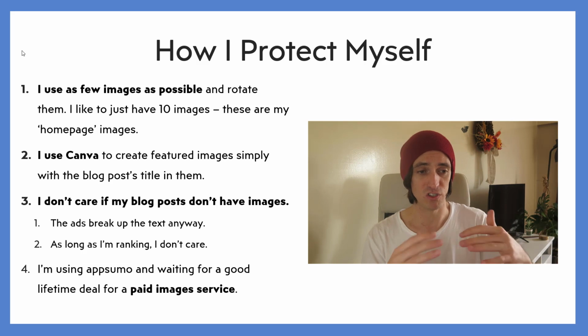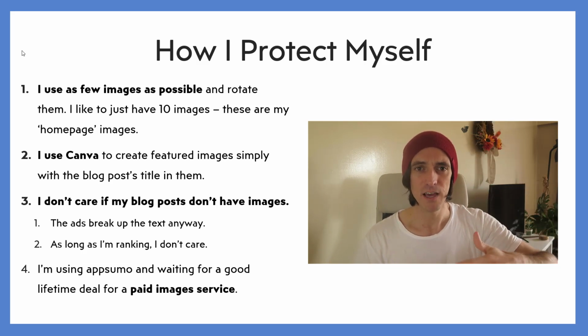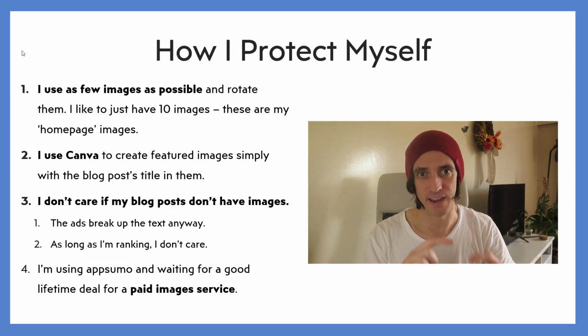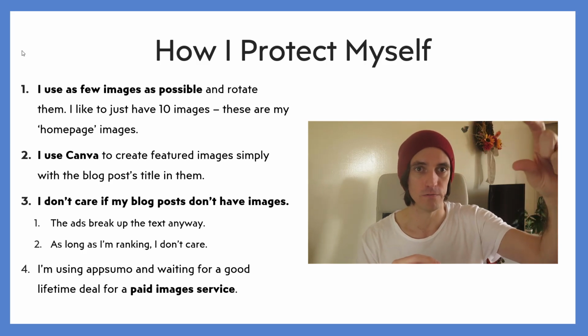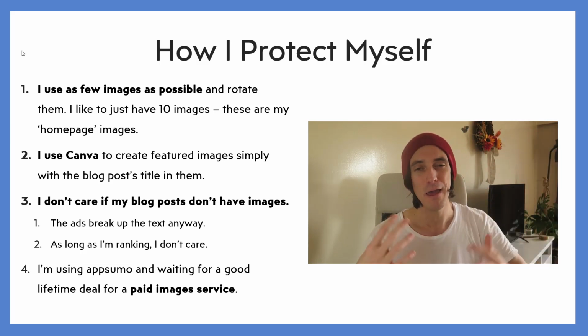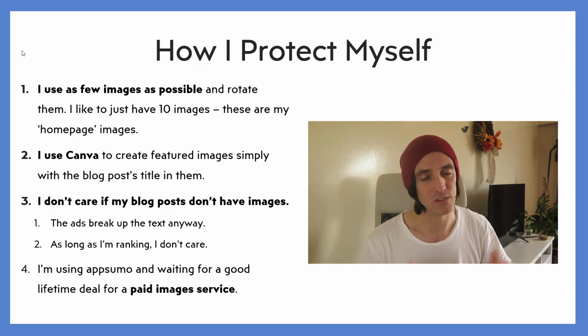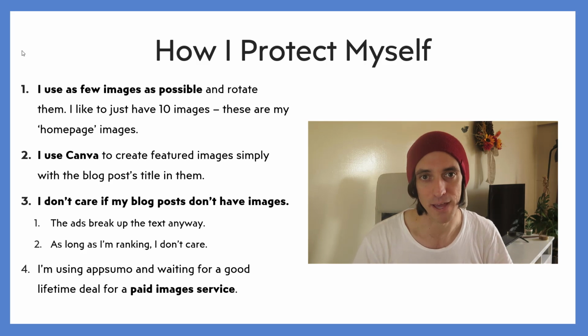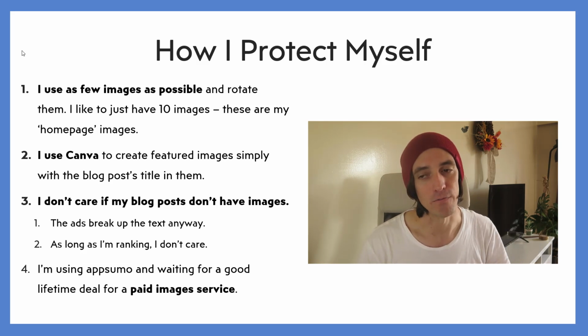One thing I've noticed is a lot of my websites are monetized through display ads, and often we want images to break up big chunks of text, but the ads break up the text anyway. There's a block of 2 paragraphs and then an ad, 2 paragraphs and then an ad, so it makes it a little easier for people to read anyway. So what's the point of having an image? All the image is doing is taking up valuable ad space that you could be making money out of.